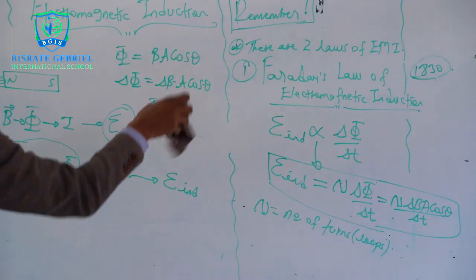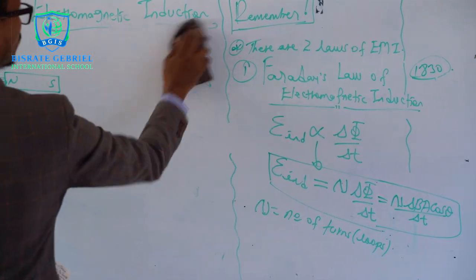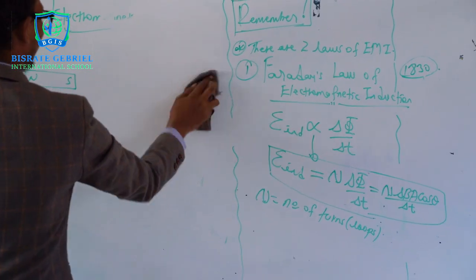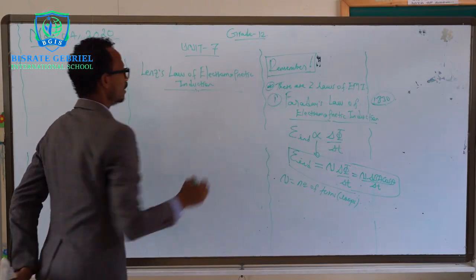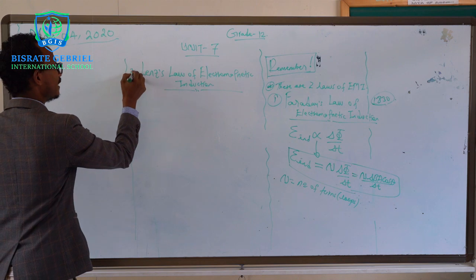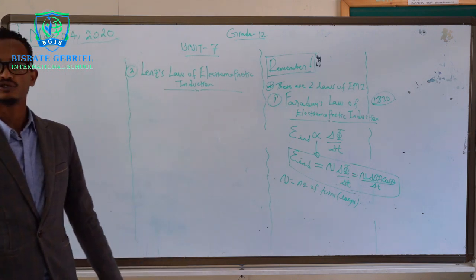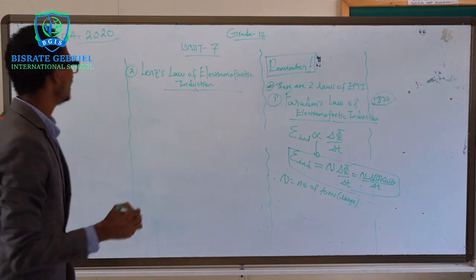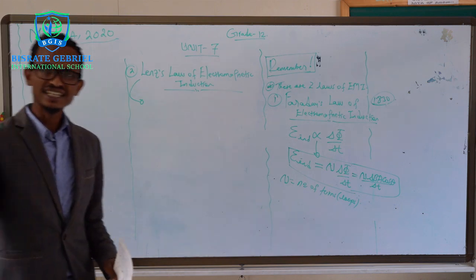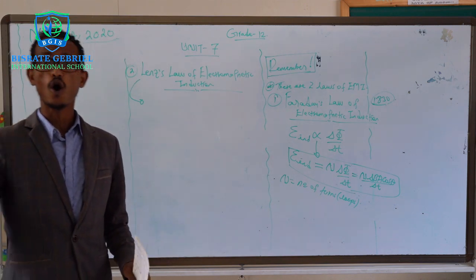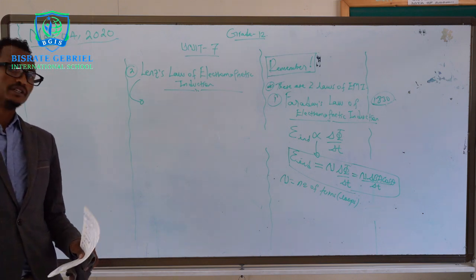Now let's see the second law of electromagnetic induction, known as Lenz's law of electromagnetic induction. As I told you before, Lenz's law describes only the direction of the induced electromotive force, and it states that the direction of the induced electromotive force always opposes the change that is causing it. Let me repeat once again.